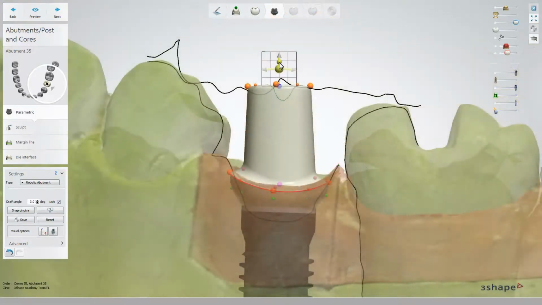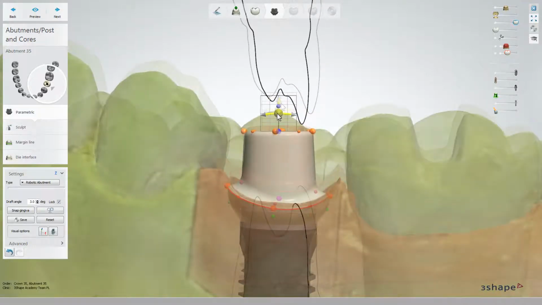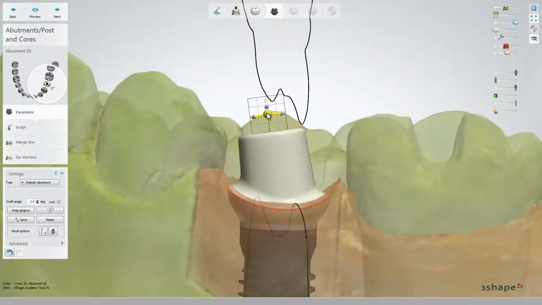When the emergence profile and the margin line of the abutment are set, go to the top cap of the abutment. By using blue spheres, you can adjust height and angulation of the abutment according to arrows.